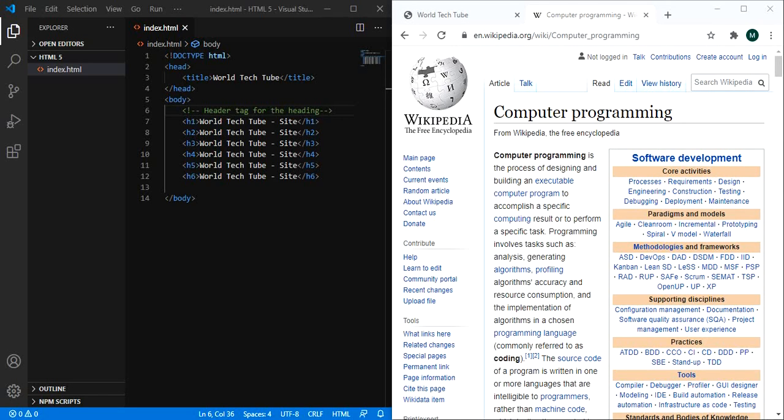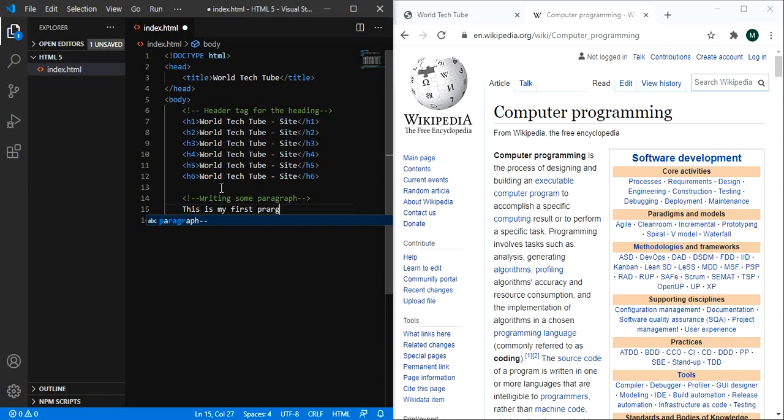Now I would like to write some paragraphs over here, so I am just writing some paragraph. Suppose this is my first paragraph content, and I just copy and paste.